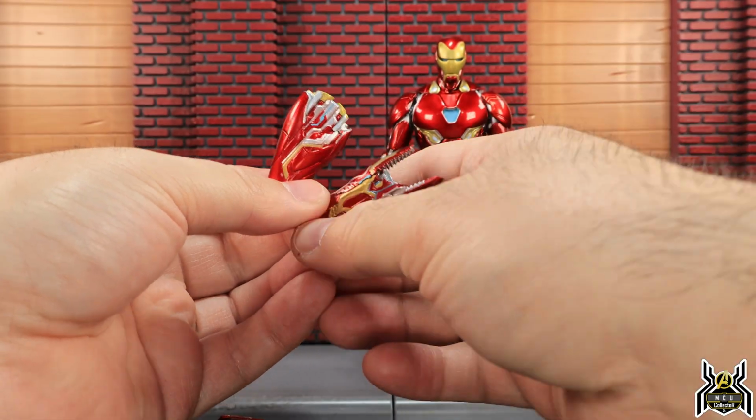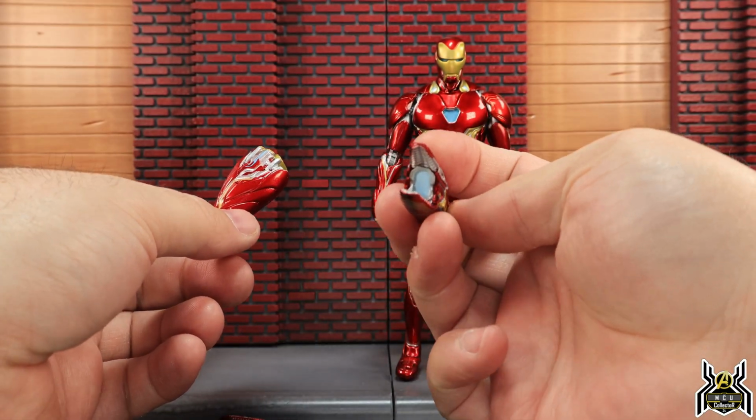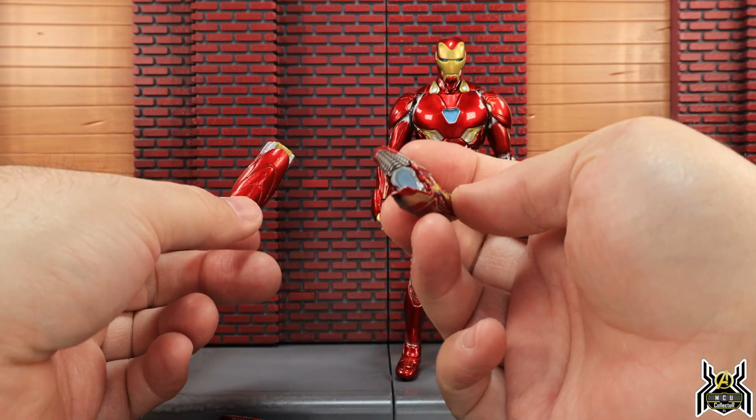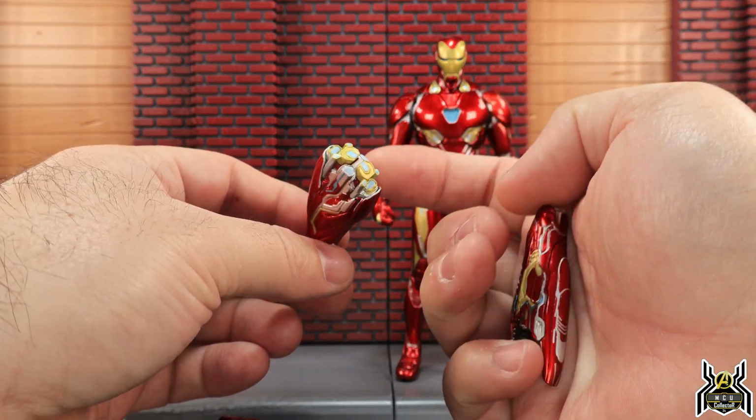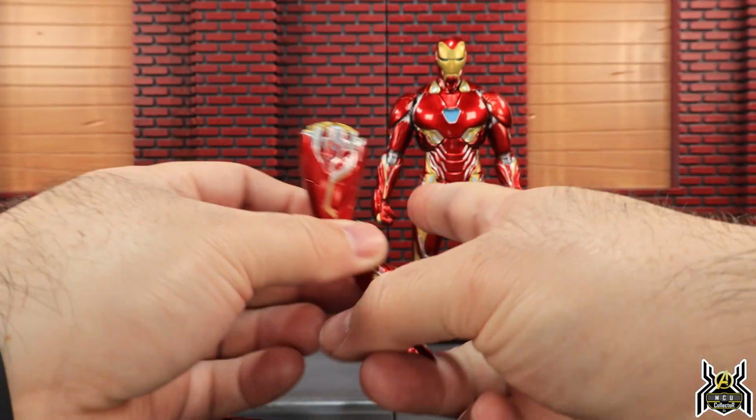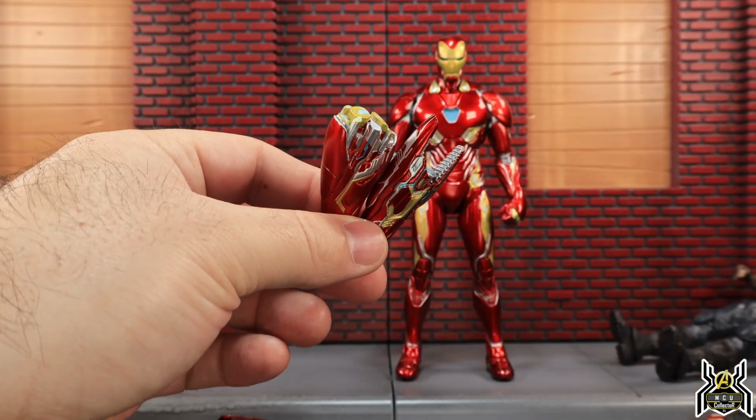Okay, so we're going to swap out some of the parts for Iron Man. This is actually the one he used up against Drax. He's like, shoot my guy and I'll blast yours. And then when he punched Thanos and stuff, this is the hand or weapon that he used. So that's to clear that up. That's what we got there.